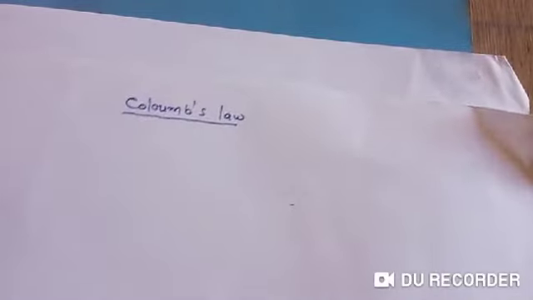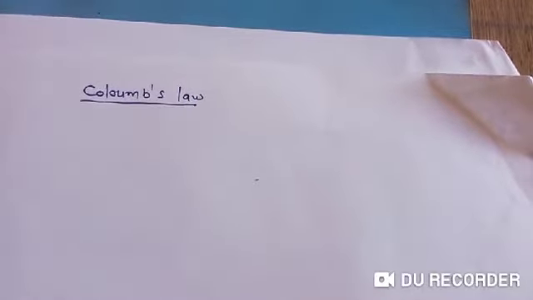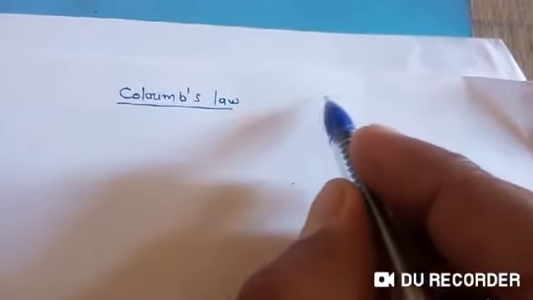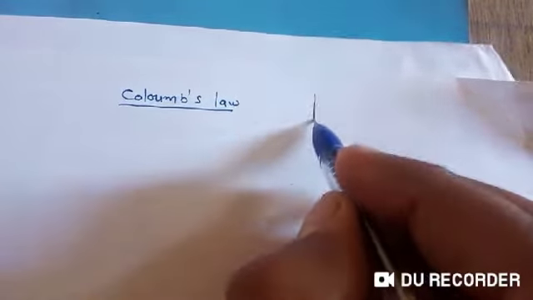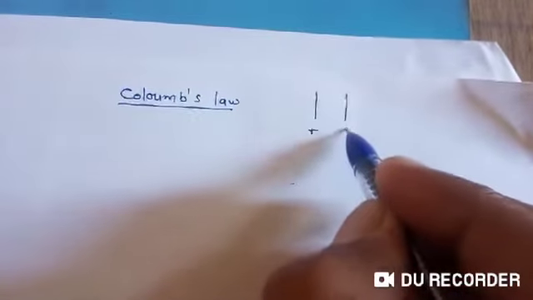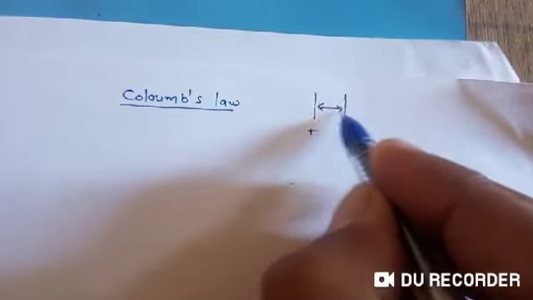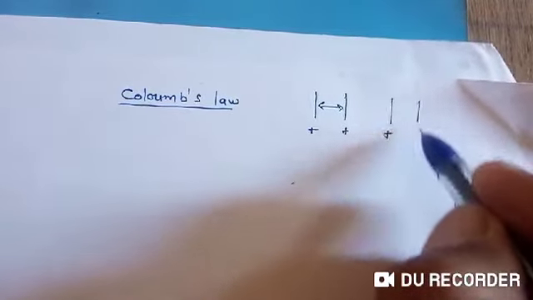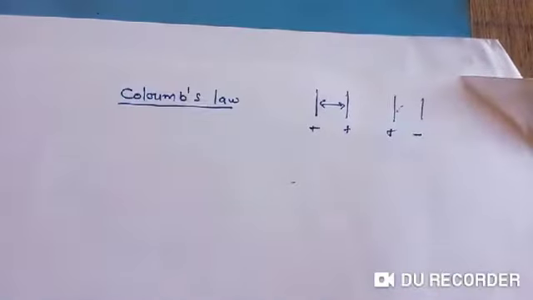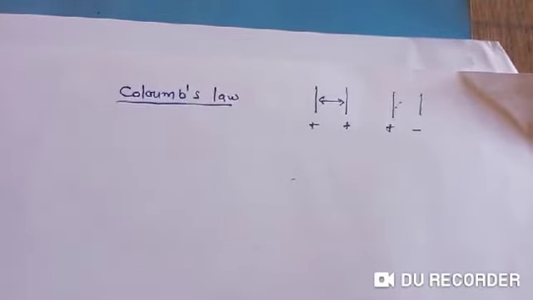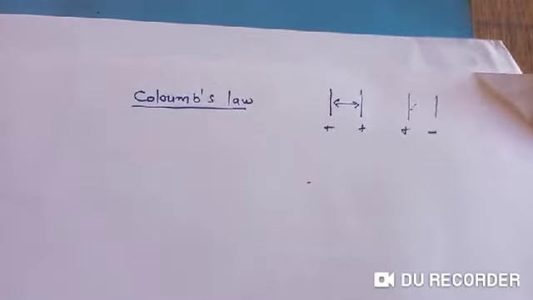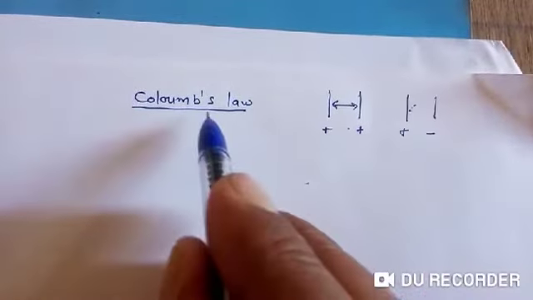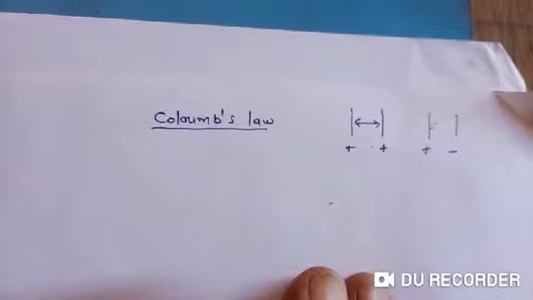Hello students, today we will discuss Coulomb's law. In the last video, we had discussed that if we have two charges, like two positive charges, they are repelling each other, right? If there are different charges, they will attract each other, right? But what is that force with which these two charges will repel or attract? That force is given by Coulomb's law.